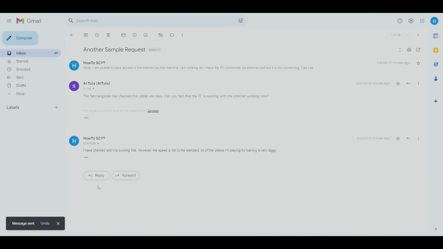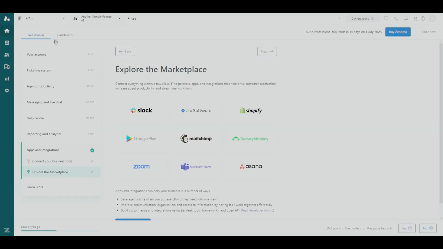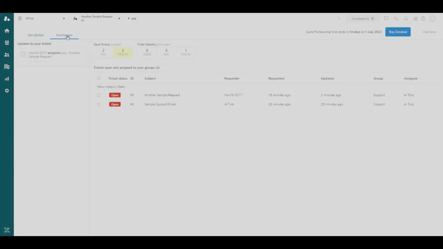Now, what I'm going to do is that once I have sent this, we go back here and let's go back to our dashboard. And you can see here the first request at the very start is right here, and there has been an update. So this has been added right here, and if you take a look as well, we get this notification right here.